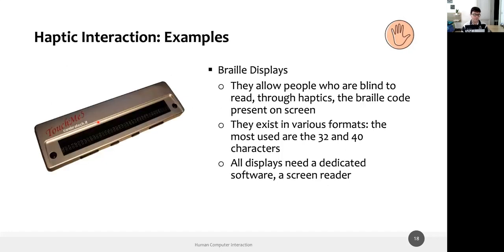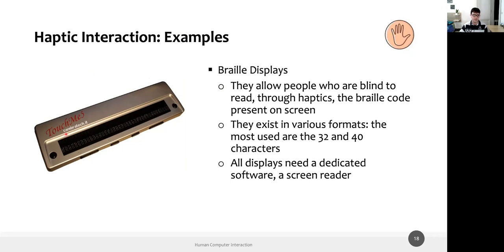And one thing that is not researched, that is something real and usable now, that pertains to the assistive support tools that we mentioned yesterday, is the Braille display. It is called a display because it displays text or information in Braille. So people who are blind, or people who know how to read Braille, can through haptic perception read the Braille translation of what is written on the screen.